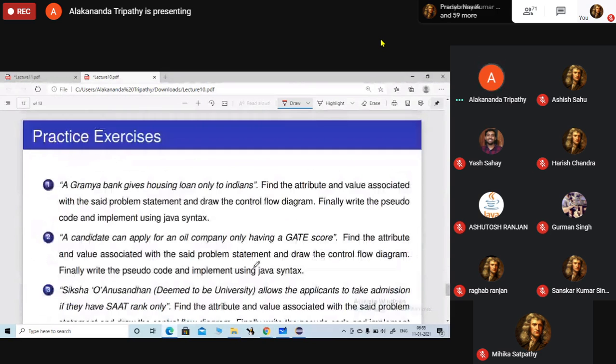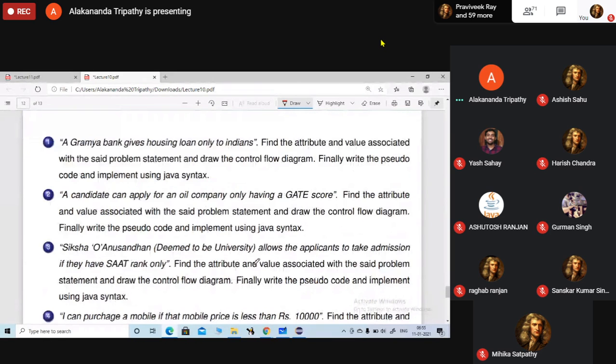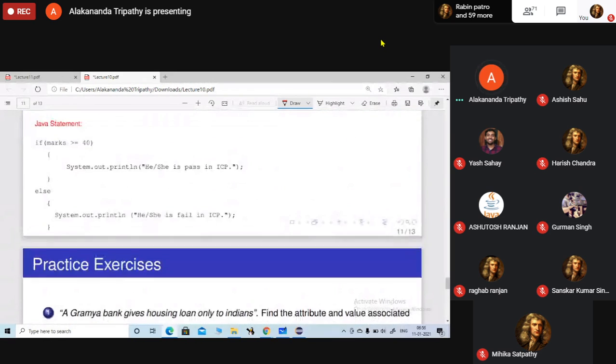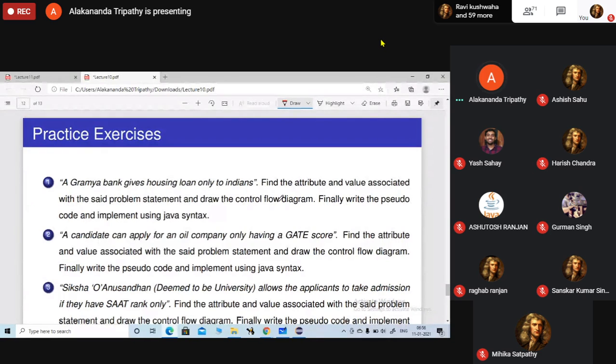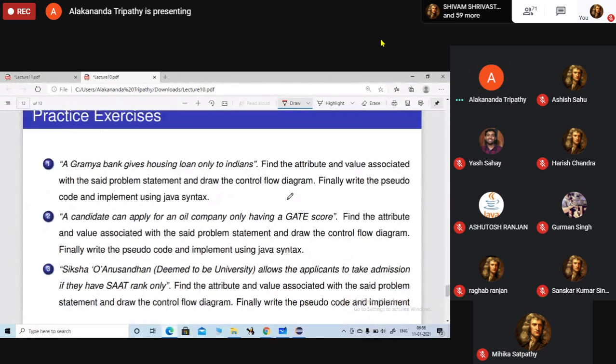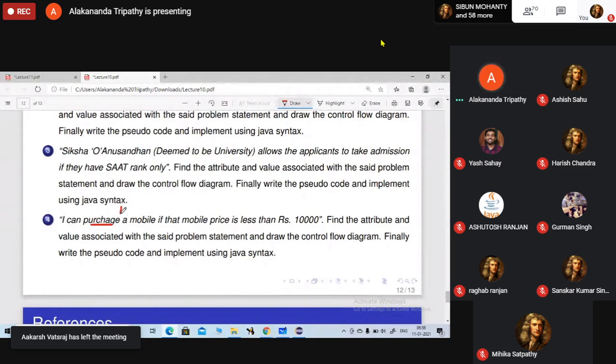Note down this question. Okay, so here the question is, I can purchase a mobile if that mobile price is less than 1000.